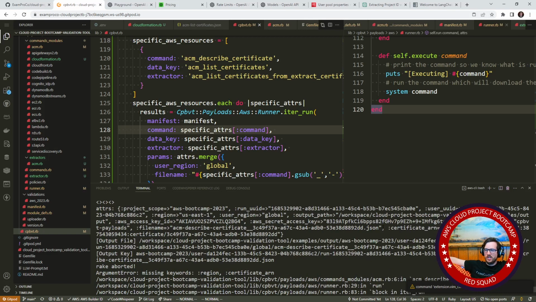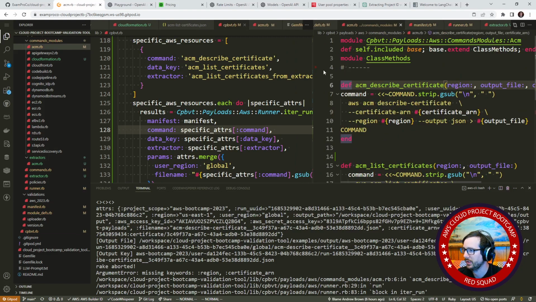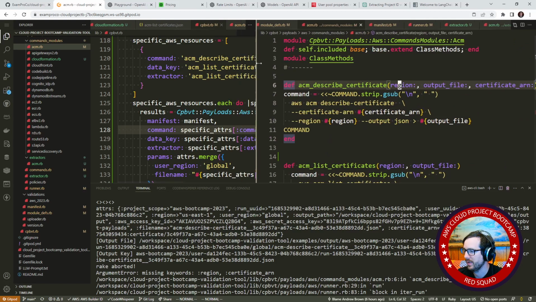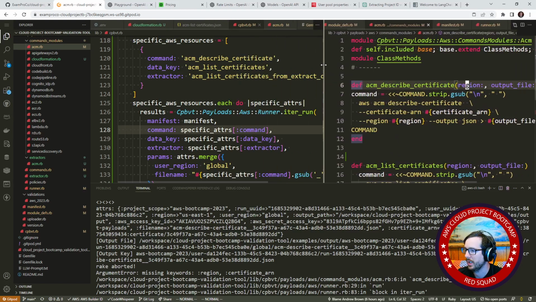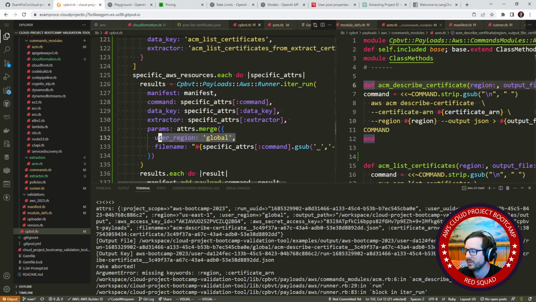And so this one's saying region and certificate are missing. That's when it's trying to, I guess, attempt to run it. So the thing is that this takes certain values. How are we passing them in as the parameters? Wouldn't they all just expand in place? So if we went back over to here, yeah, this one just says certificate ARN there on the right-hand side in region. This one says global too.